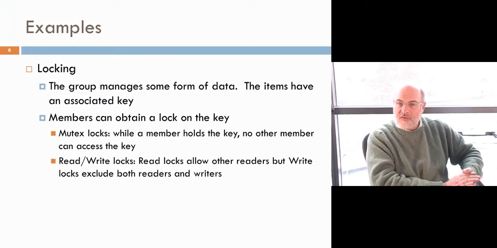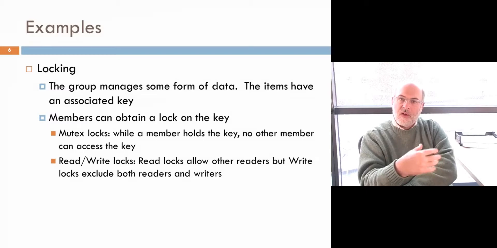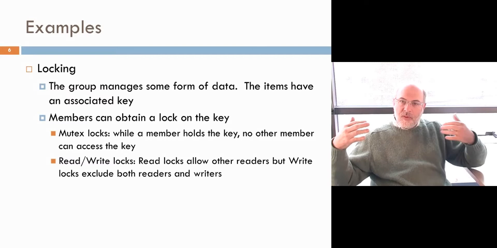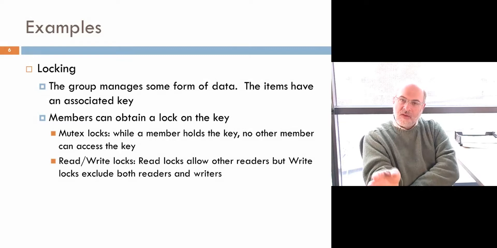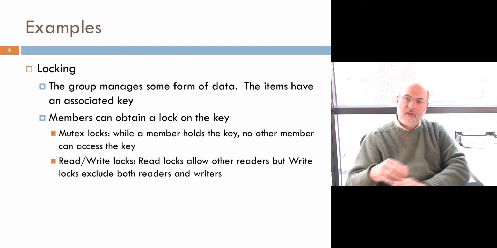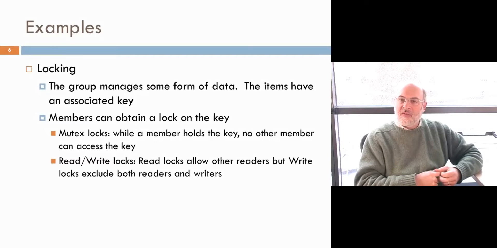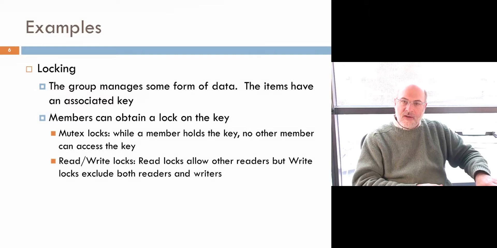Locking is another kind of synchronization that you can support in ISIS process groups. ISIS has a tool for this — I'll show you how to use it a little bit later. Typically the group is managing some kind of data, but keep in mind that the data might be external to the group. The group could be managing jobs for a line printer queue, or a database or some other kind of resource, and the role of the group is to enforce some form of synchronization — for example, only one process is using the line printer at a time. ISIS has two types of locking: one form is just mutually exclusive lock and unlock with one holder of a given lock at a time. The locks have names to support multiple locks simultaneously. There's also a fancier version where you have read locks with multiple readers, and write locks with only one holder at a time.